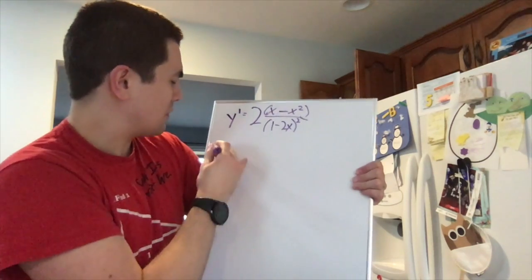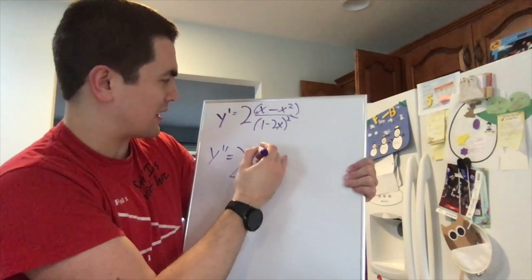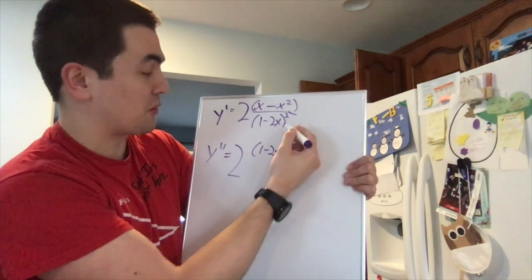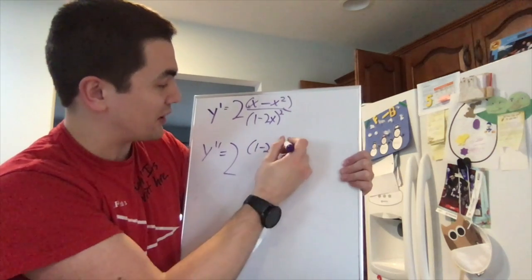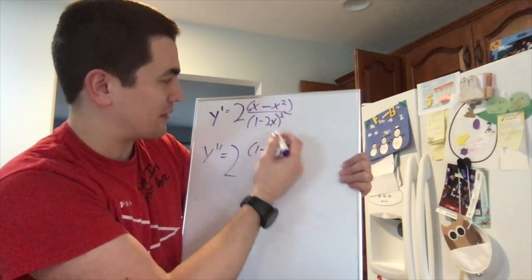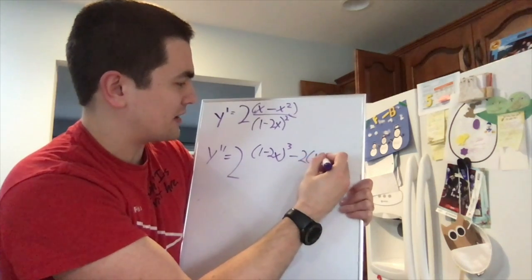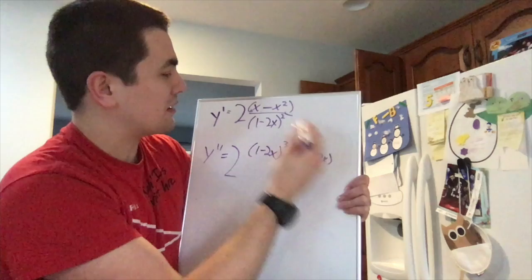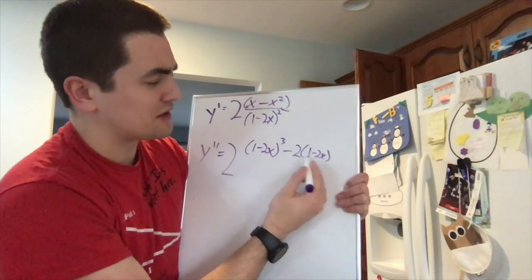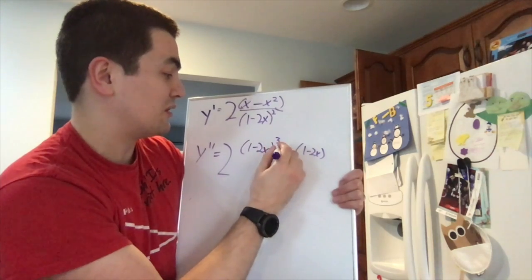Okay. Y double prime, let's do this really fast. So the 2 comes out front, the derivative of the top times the bottom, you'll get 1 minus 2x, that's times 1 minus 2x squared. That means I have 3 1 minus 2x's. So 1 minus 2x cubed. Minus, all right, the derivative of the bottom times the top. Well, that means this 2 comes down, and I'll have 1 minus 2x like that. And I've got to multiply it by the top. Oh, but I have to multiply it by the derivative of the inside. The derivative of the inside is just minus 2. So minus 2 times minus 2, this thing actually just turns into plus 4.